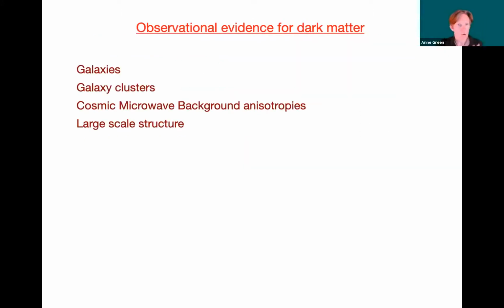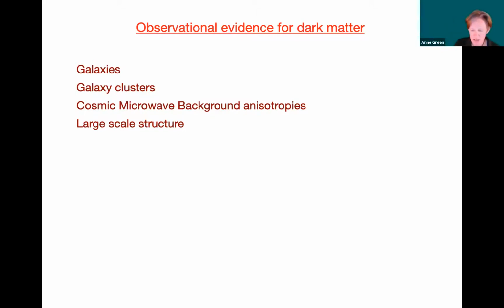Some of the things I've mentioned, we're now going to see in a bit more detail where they come from. So you should now be able to see an outline for this section. This is going to overspill today into tomorrow morning. So shout if you can't see the slide. We're going to start with individual galaxies, really going back to very astronomical stuff after inflation and the Planck time, and then we're going to move out in scale through galaxy clusters to the anisotropies in the CMB, and then on to large scale structure.